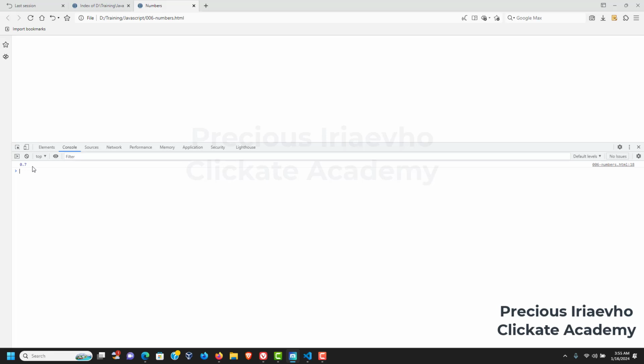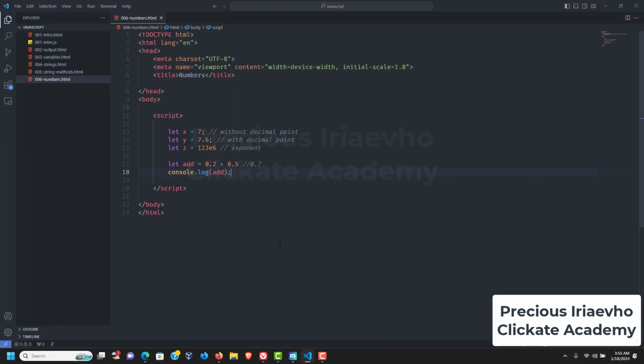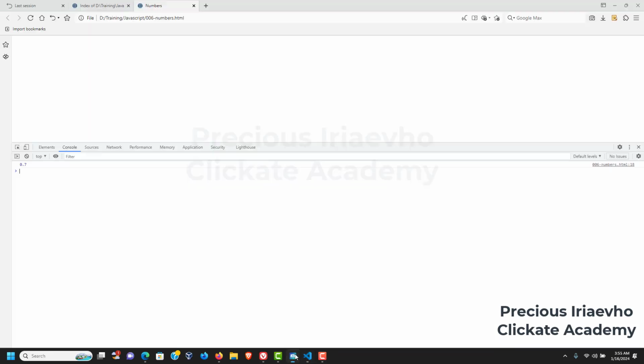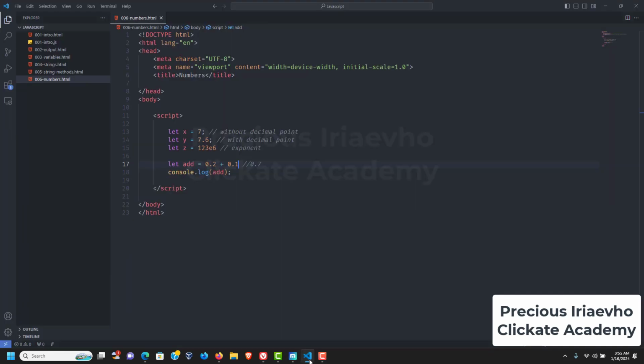So you see, with JavaScript, when you have two floating point numbers, it gives you exactly that. What about if we go with, let's say, 0.1? This should be 0.3 if we are correct. But as you can see, there is a problem with the precision. It's supposed to be 0.3, but we have some other numbers at the back. So when you have these precision issues in JavaScript, it is better that you do something like this.